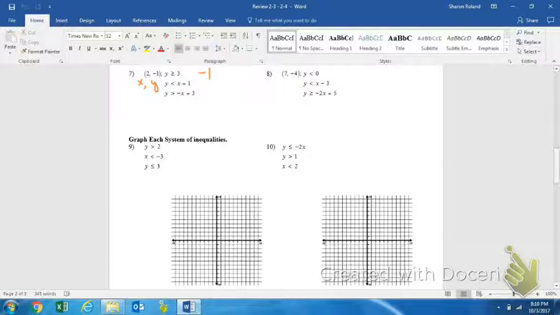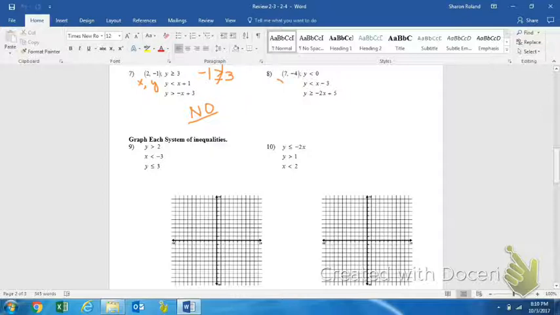Is -1 greater than or equal to 3? And it's not. -1 is less than, so the very first equation we wrote was not true. If it's not true, this is a no. That is not a solution to this system. The moment you have one no, you can stop. Otherwise, you keep going. On the next one, our value is x is 7.